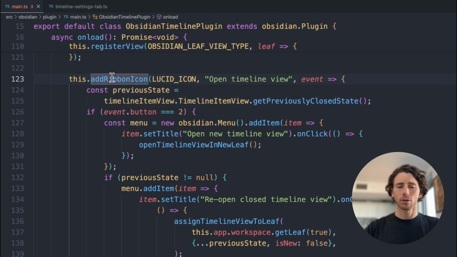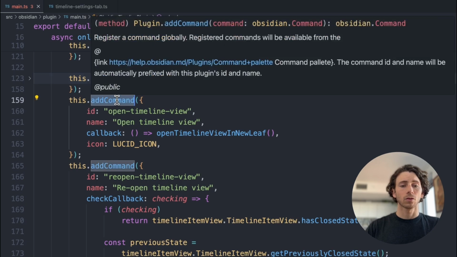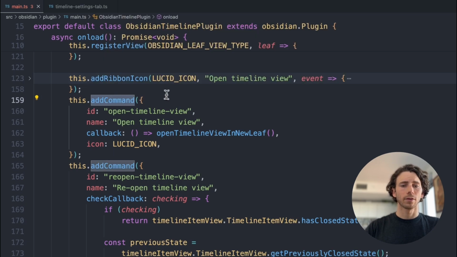So again, this is cleaned up after itself after the plugin is unloaded. So nothing here looks out of the ordinary. And again, adding the ribbon icon is something I would expect to see inside onload. Next, we're adding commands. These are commands that are available in the command palette or accessible from the hotkeys settings where you can bind them to a custom hotkey.